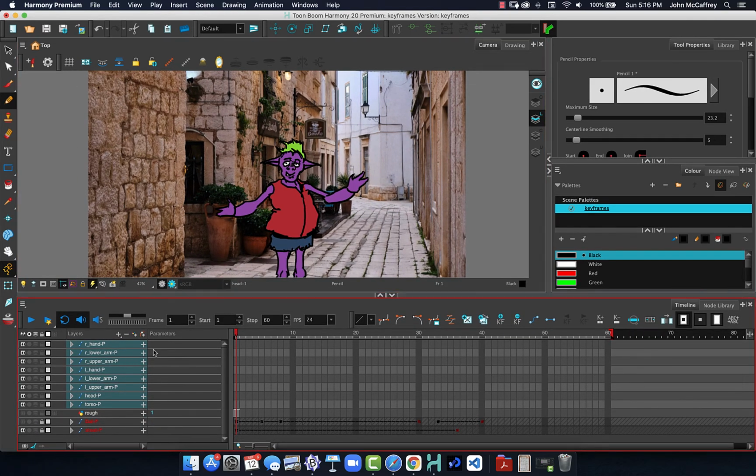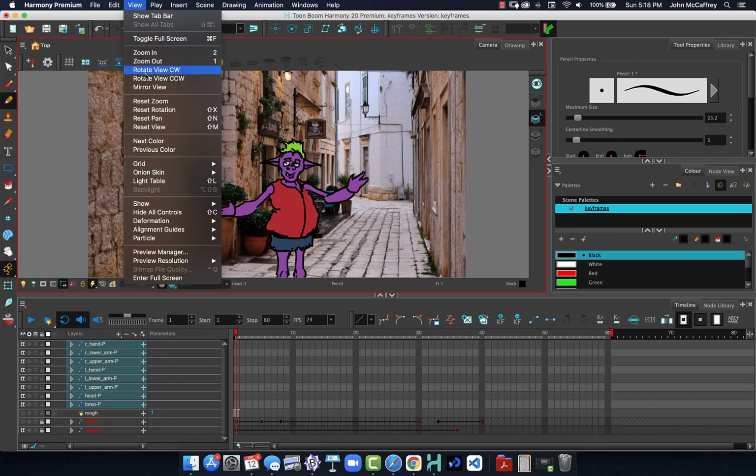Now, to give myself a little bit more room, when we're short on screen real estate and want to make this a little easier to see, what we can do is choose toggle full screen.